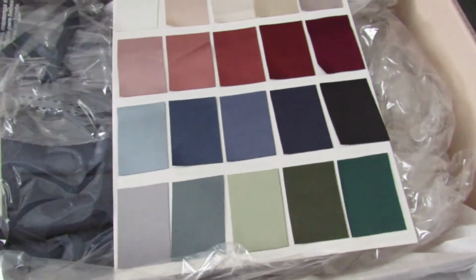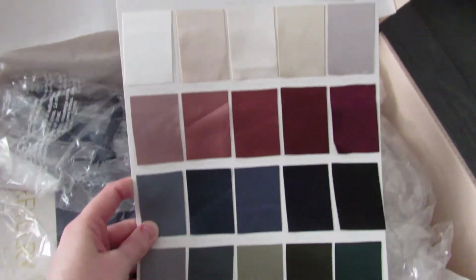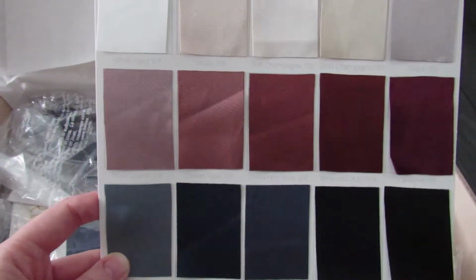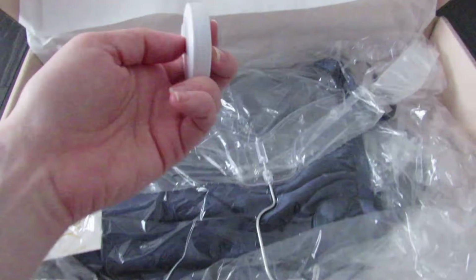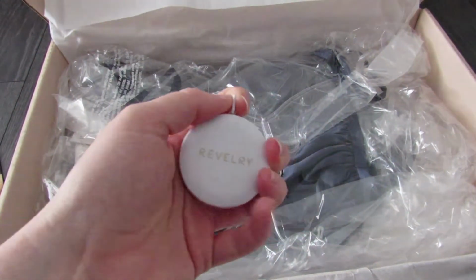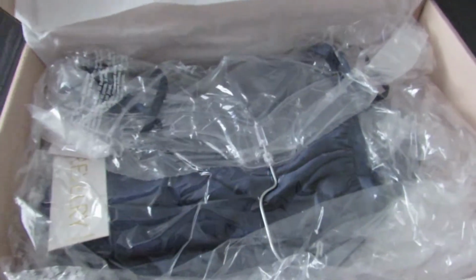And then it comes with a color swatch, so you can pick what colors go best or find your favorite color. So beautiful. They have the most beautiful colors. And then it came with a measuring tape, which is awesome. So in case my dress doesn't fit me, I can measure myself and get the right dress.